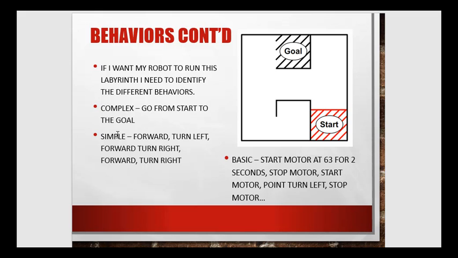So here, breaking it down to the simple, I would have the robot that's starting here first move forward, then it turns left, and it doesn't do anything until I tell it, once it's turned left, to then move forward, and I would tell it how many seconds. Then it will turn right, and I tell it how long it needs to move forward, and then turn right again. And if we're going into the goal, I need yet to say move forward.